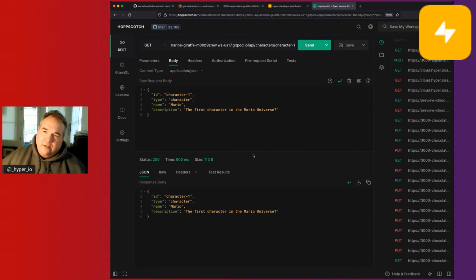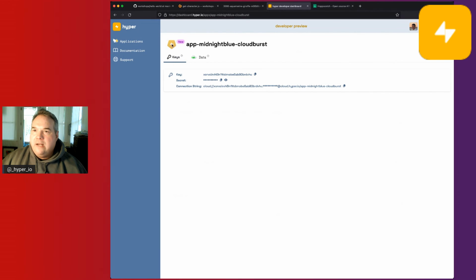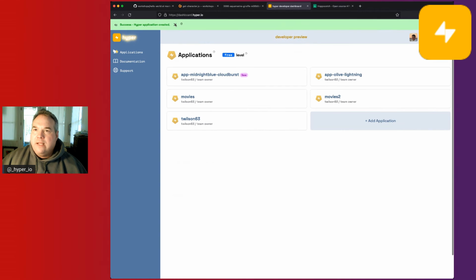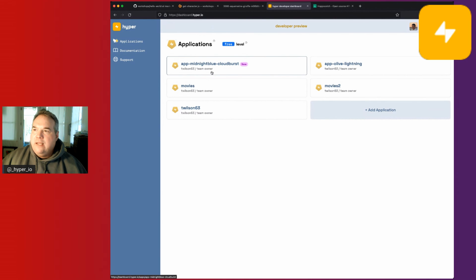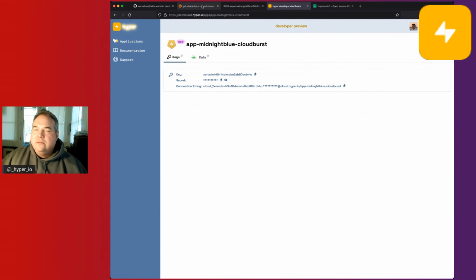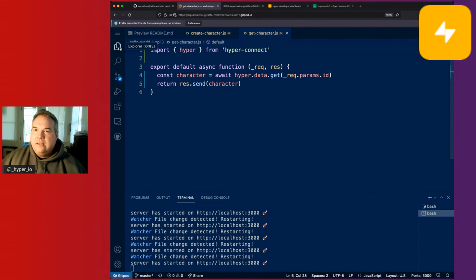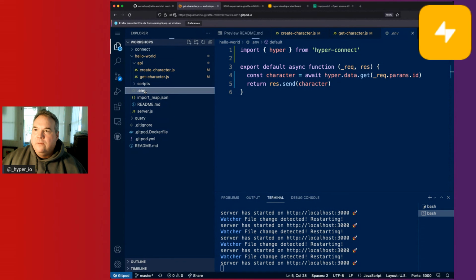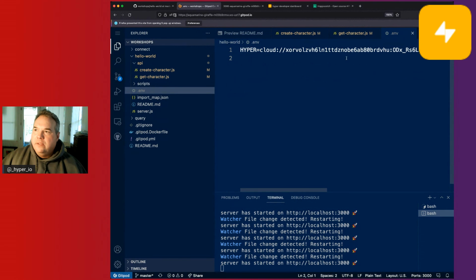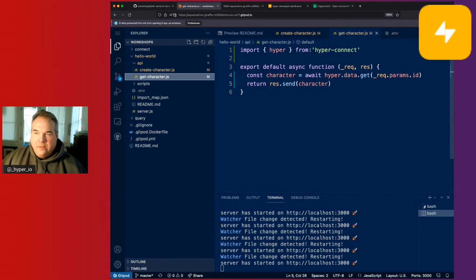Hopefully this looks very intuitive, very easy, and just very straightforward to get started. You simply create an app in the Hyper dashboard, and then you get your connection string. You add that to your HyperConnect SDK, and in this case via an environment file right here. It's taking a little bit to return, but there it is. And then once you have that, you import the SDK either from npm or in this case Deno. And in Deno we're using import maps, so it will look similar.